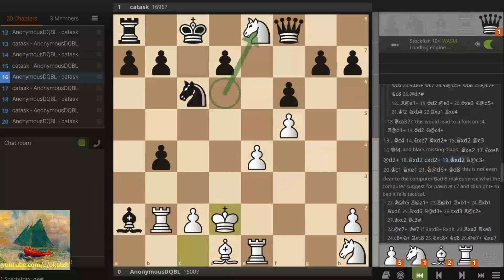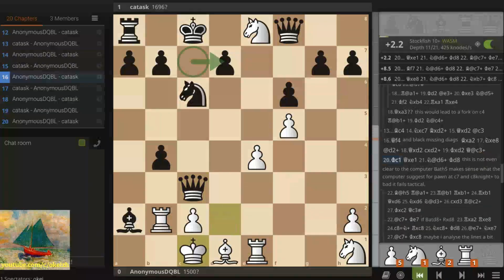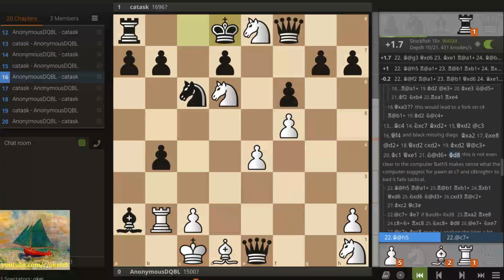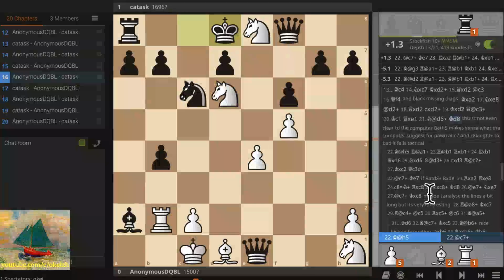Queen takes d2, c takes d2, takes. Queen there, check. He goes back. It's just one pawn short of mate. Queen takes rook. Knight here, check. And these are some crazy lines. King d8, and Opper says, this is not even clear to the computer. Bishop at h5 makes sense. What the computer suggests for pawn at c7 and c8 knight fails tactically.